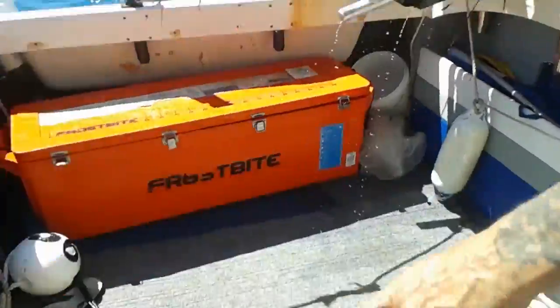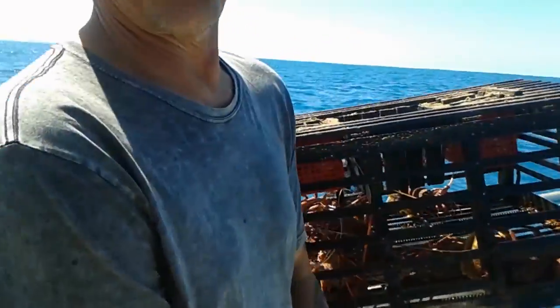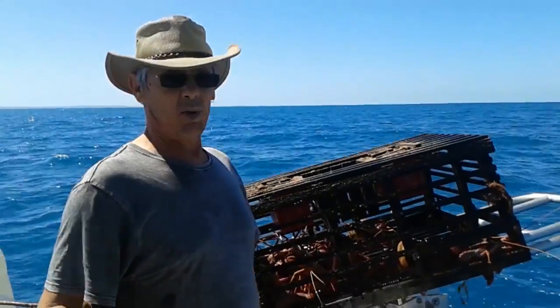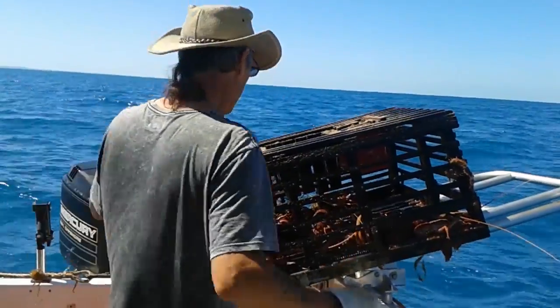I'm just going to throw them on the floor down here for you. Wow, that's awesome. We're only allowed to keep 16 because Leanne and myself have got a license here, so that's 8 per person. So we're only allowed to have 16. This is our first pot. So let's see how we go.